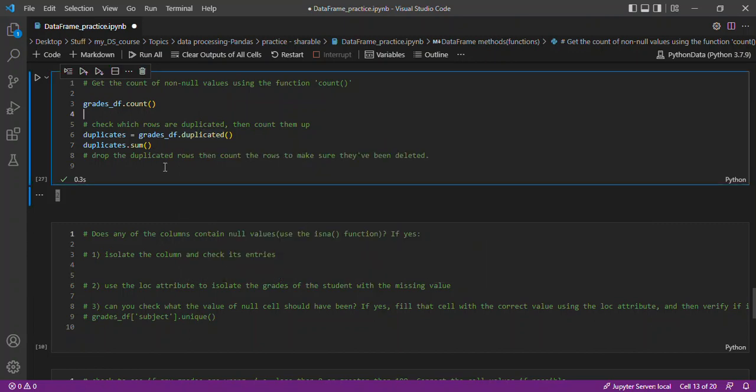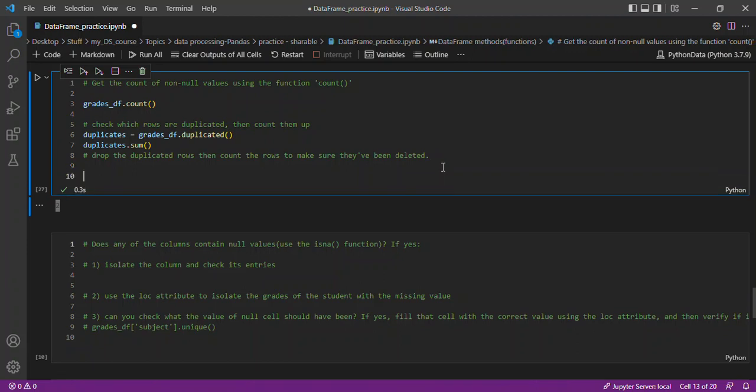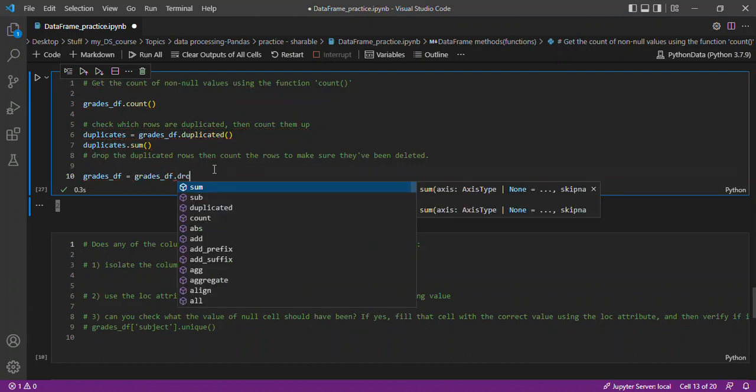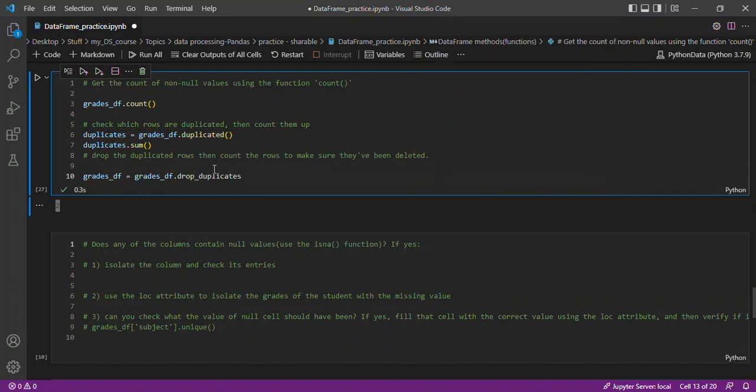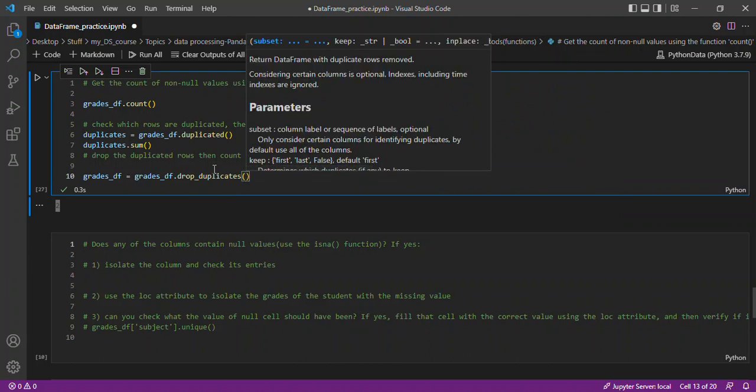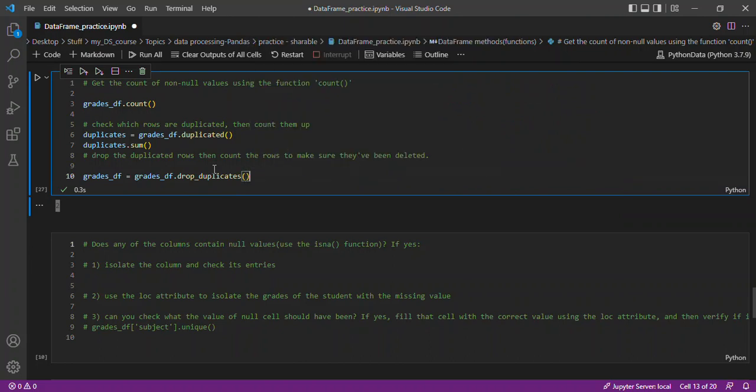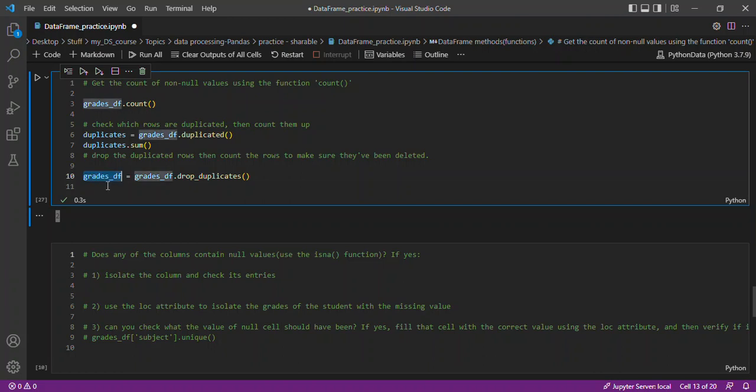Okay, next, drop the duplicated rows, then count the rows to make sure they have been deleted. All right, let's say grades df is equal to grades df dot drop duplicates method. Okay, and then let's apply the count function to see how the data frame was affected with the duplicates removed.